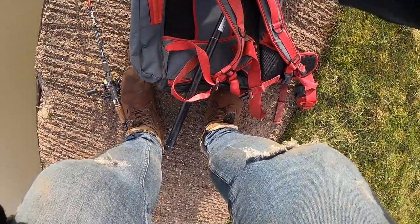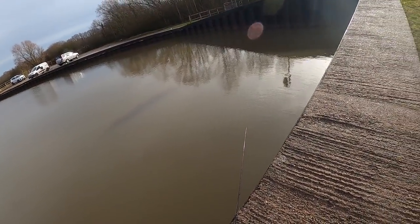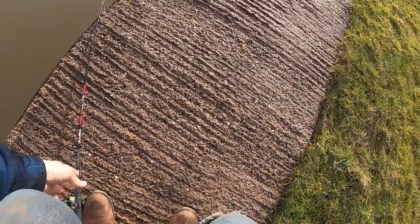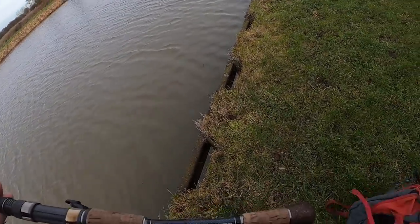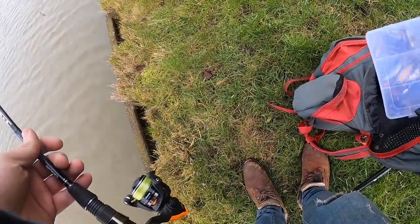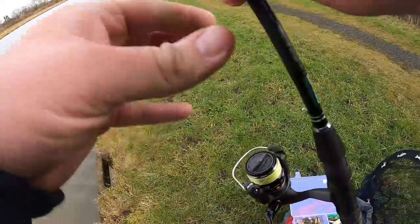Might have a little bit of trouble with it running quite a bit deep, but give it a go. Might just have to do shorter casts with it. Going to run this a little bit too quick this time of year. So, try something I don't do very much.